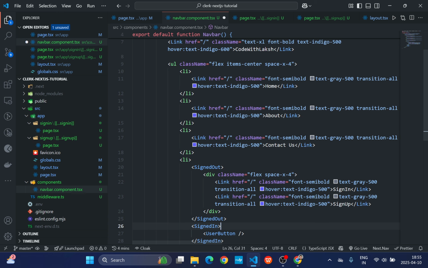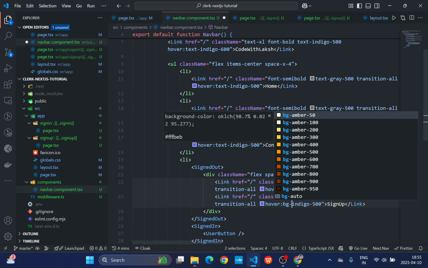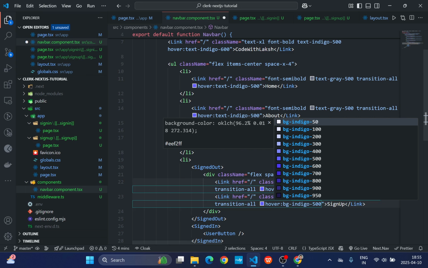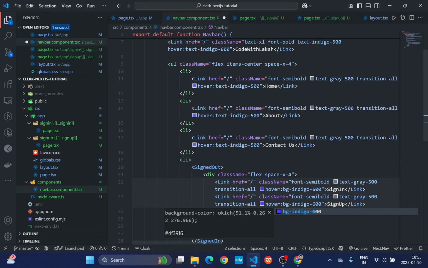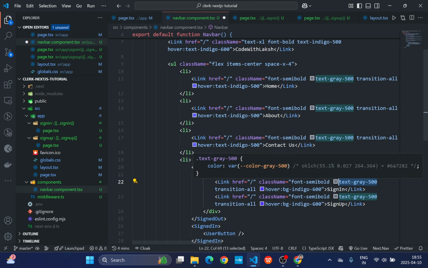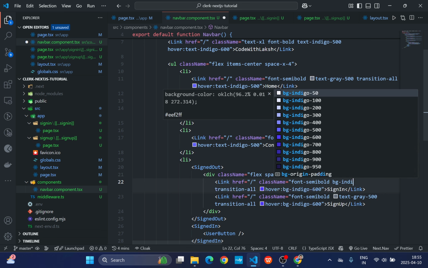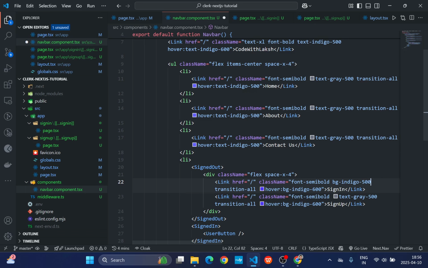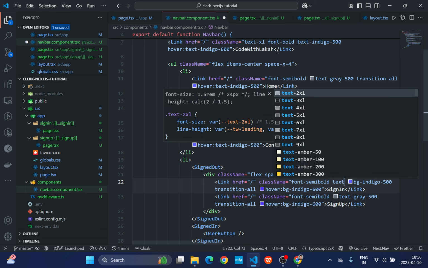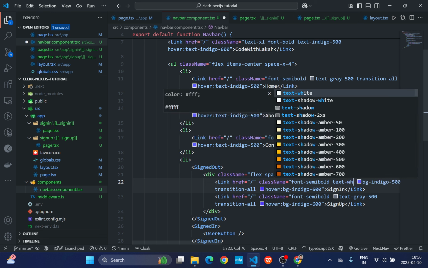Okay, and so this should be having the bg-indigo-600. We want the background to just change from bg-indigo-500 to bg-indigo-600, and the text should be white.